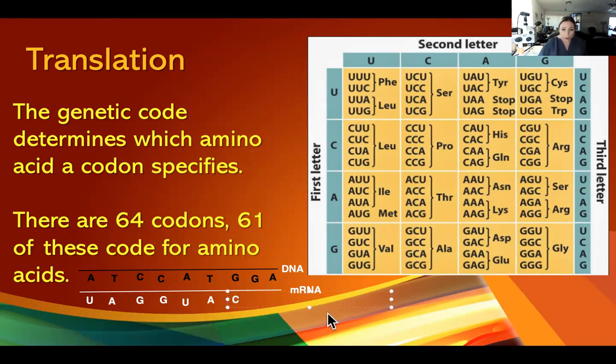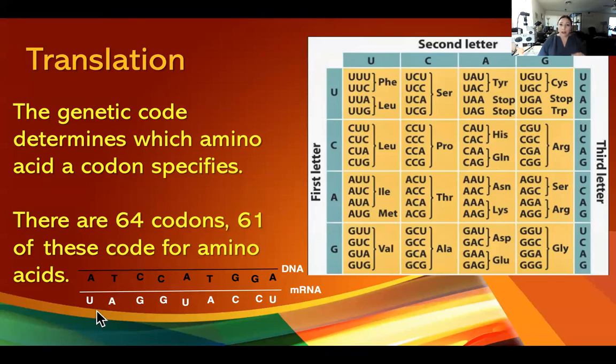Guanine with cytosine. Guanine with cytosine, and adenine with uracil. We'll move that uracil over just a little. There we go. Okay. Now remember that the whole point of what I'm showing you here is to determine the amino acid sequence, right? So DNA to messenger RNA is transcription. And I did the transcription following complementary base pairing rules. So now we are going to determine which amino acids the messenger RNA codes for.